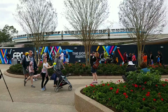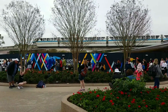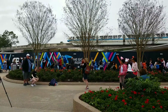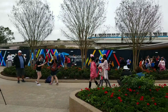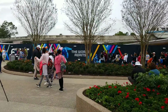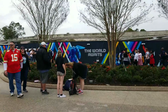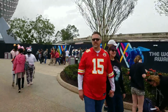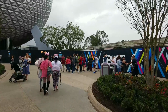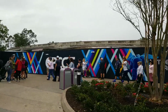Sometimes you got to zig and zag here, but it's very cool to watch construction. I always loved watching buildings going up, trying to figure out what they're doing on the other side of that wall, or how it's going to look. So it's always fun to do that. I think it's just part of the general history of Disney that you get to witness. Hence why the Skyliner was so cool to me. I just thought that was the coolest thing to follow, and it was definitely worth it in the end.